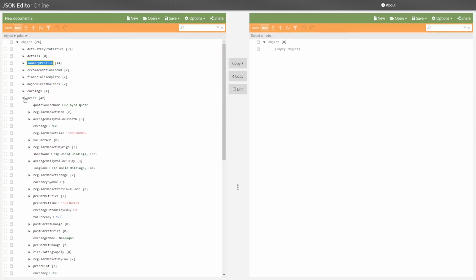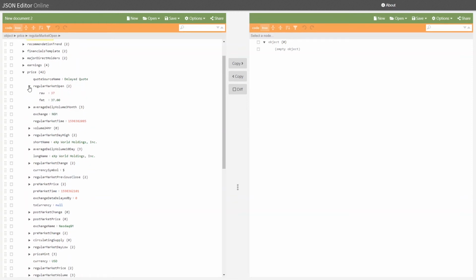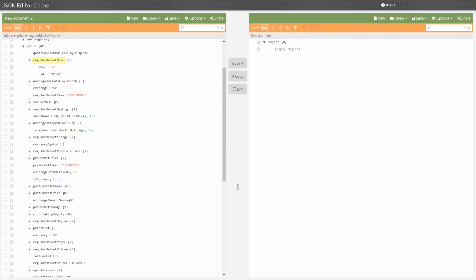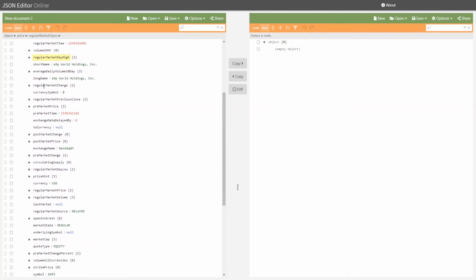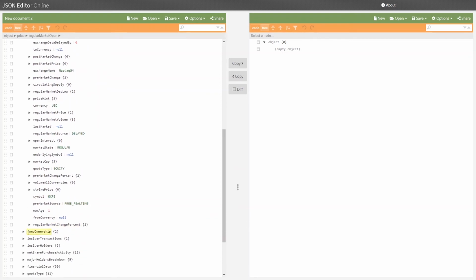Price. Let's see, regular market open. So price.regularMarketOpen is basically the open price. Oh boy, there's a lot of stuff here. There's a market change, market open.